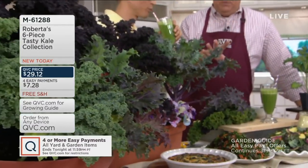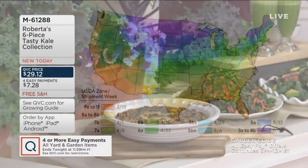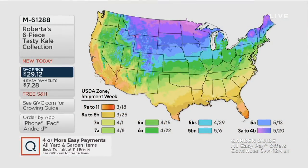And we're not going to ship these, Devin, until it's safe to plant. Let's take a look at our zone map. We want to make sure that your growing experience is a wonderful one. So we're going to ship these plants to you as soon as it is right in your area. When you receive the plants, that means you've got to get growing. And these plants are so wonderful because they will be ready to start snacking in as little as 30 days. And you're going to be able to continue to harvest more and more for months on end.